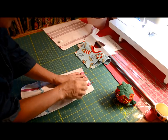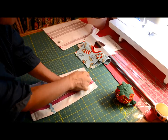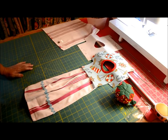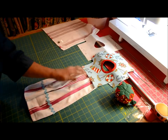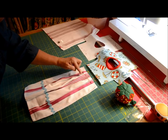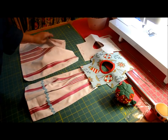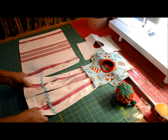To make that top edge, see how that matches up on my line there? You're just going to stitch it right across there, and look, there is our top edge of our bodice for our skirt. My stitch lines are going to come down about an inch and a half. I'm going to do that on the front of my skirt and on the back, and then all we're going to do is attach our bodice.